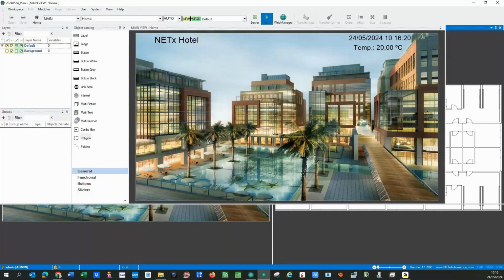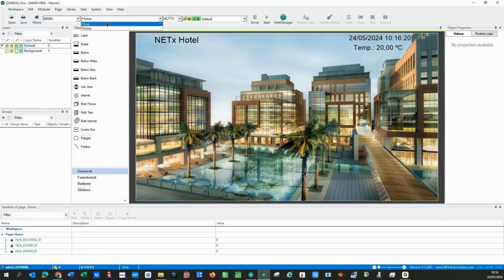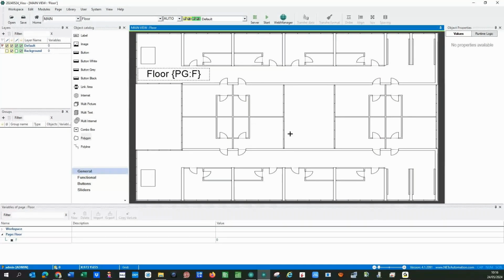Next step will be from here, select the room. I have 4 floors. In this case, I have 2 rooms. Imagine this is the first room of every floor, and the second room here. It could be up to 20 rooms or whatever, but we have 2 rooms in this example.